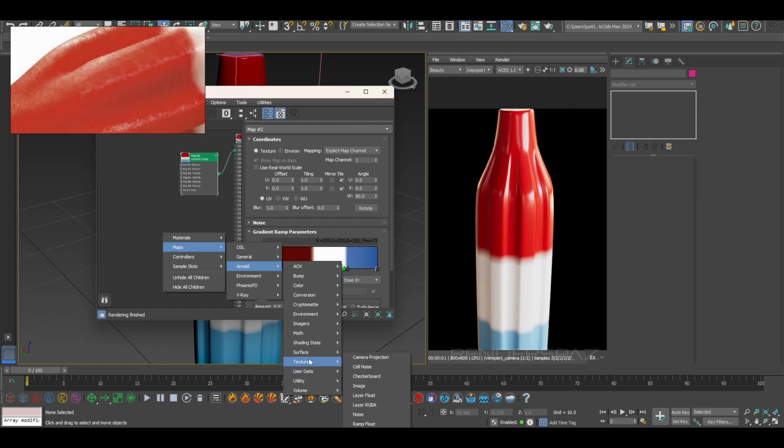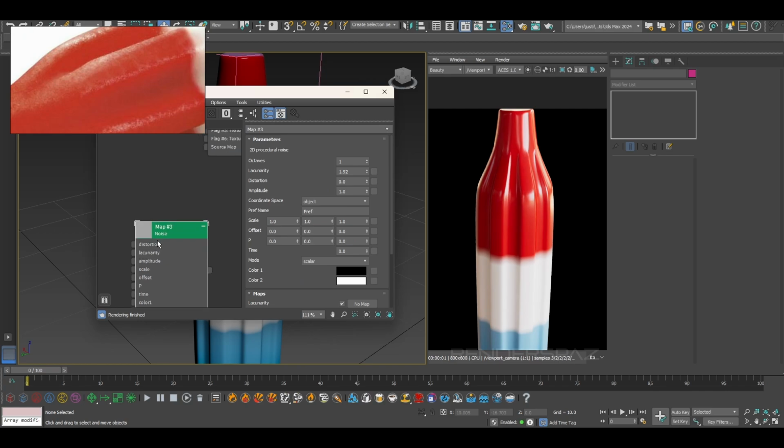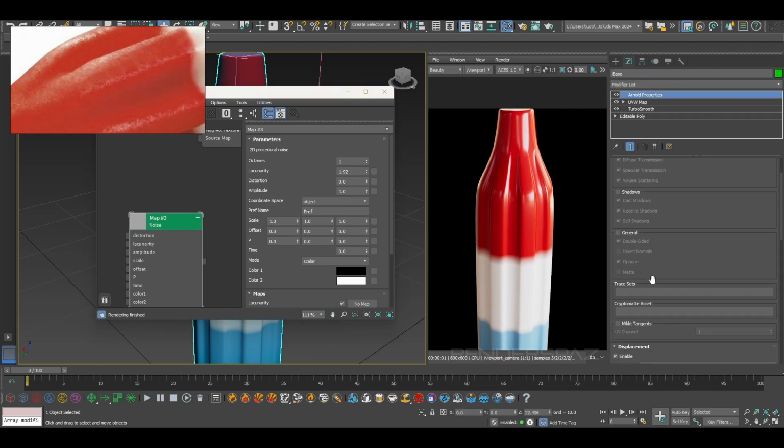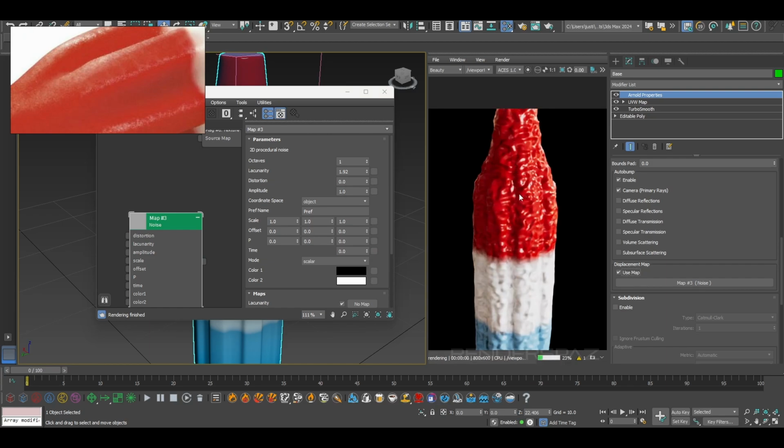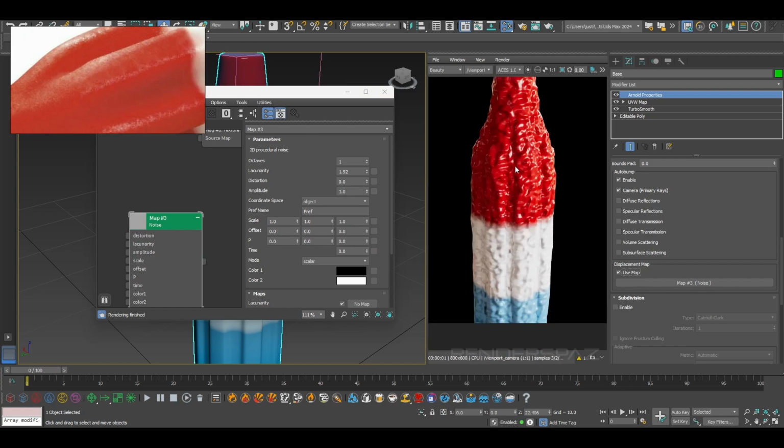So we're going to go to texture. We're going to go into noise. And now we have it here, okay? So what we're going to do is go into our Arnold properties. We're going to look for the displacement slot here. We're going to use that map. We're going to drag this over into the displacement map. We're going to create an instance of this, and wow, we have something very funky going on here, but it's working, right? As long as the map is working, that's all that matters. And we can mess with this all day long.